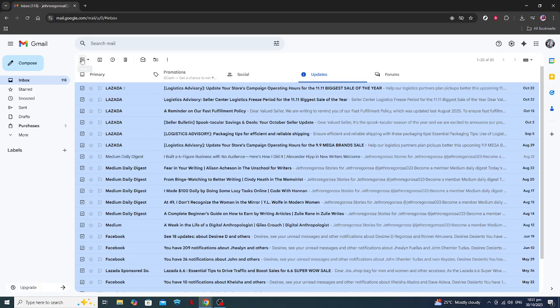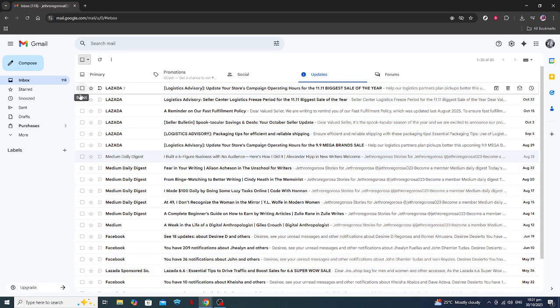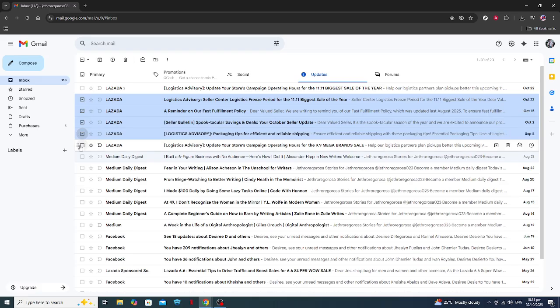Once you're ready, move your cursor to the top left part of the inbox where you'll see a small checkbox. Click on this checkbox to select all emails that are currently visible on the page. You might notice a little message appears on top of your mail saying, "All X conversations on this page are selected." If you want to delete emails beyond just the ones visible on the page, click where it says, "Select all conversations in inbox." This ensures every email residing in your inbox is included in your selection.